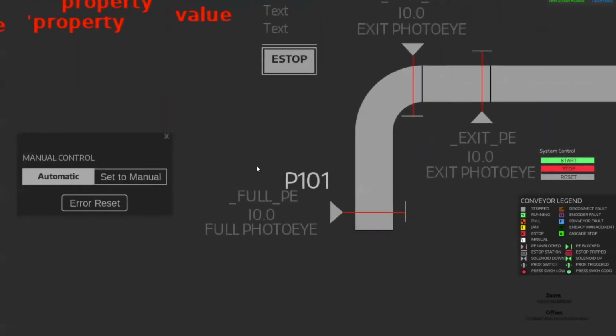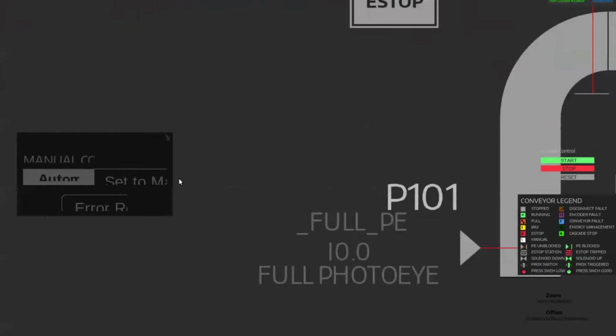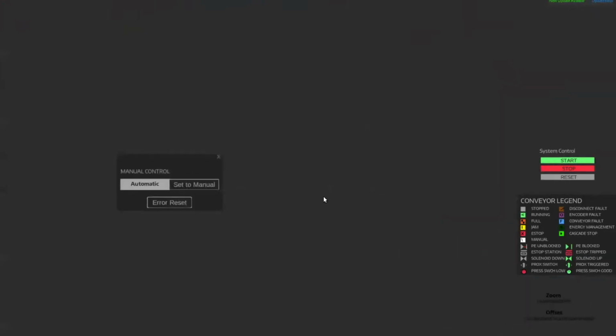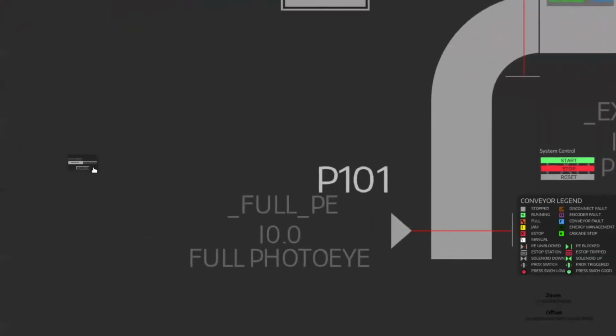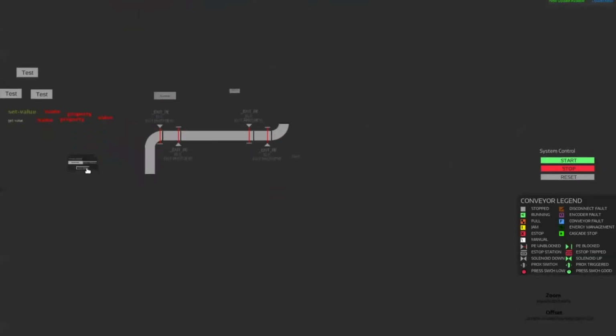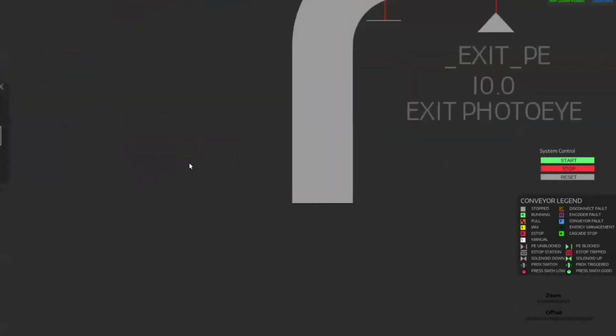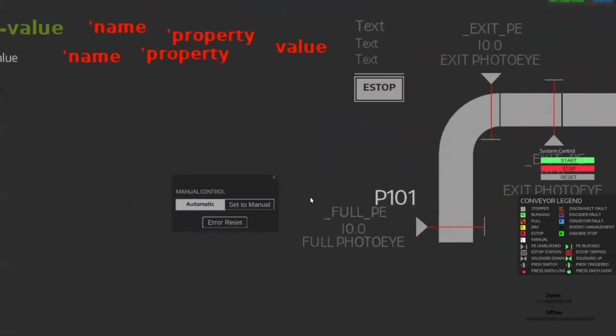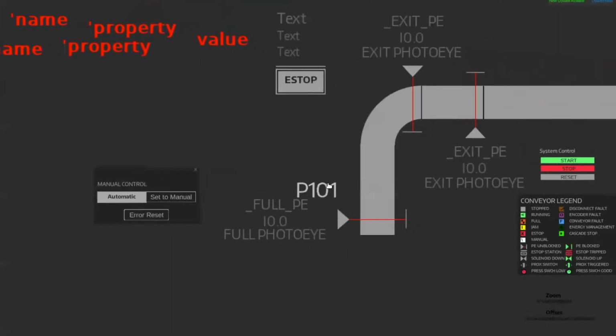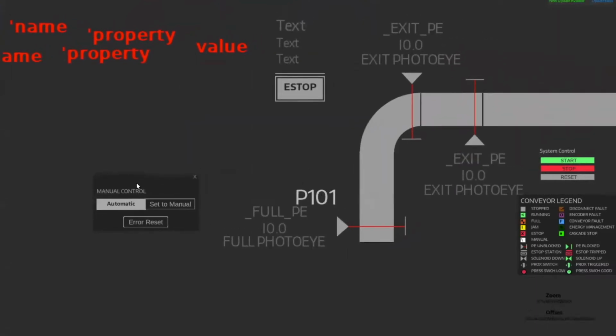So for instance, we wouldn't want this manual control to be way in here, because when we were looking at that conveyor, the manual control is too small to use. Likewise, we wouldn't want it way out here. We want it huge because, again, it's not going to look good. So it's all about aesthetics. That's going to be one of our creative licenses.